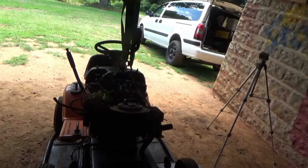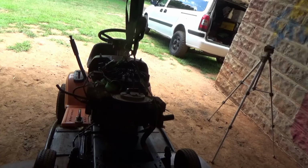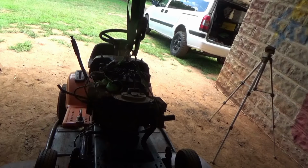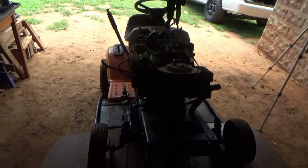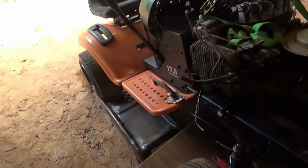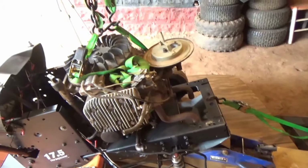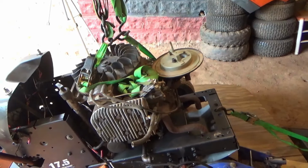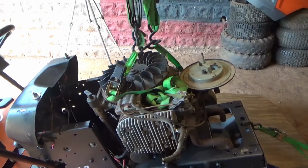Now I just need to figure out how I'm gonna do my exhaust. And yeah, we'll have us a good toy. I'm gonna go ahead and bolt this engine down. I'm gonna set y'all on the camera stand and do a time lapse on it.